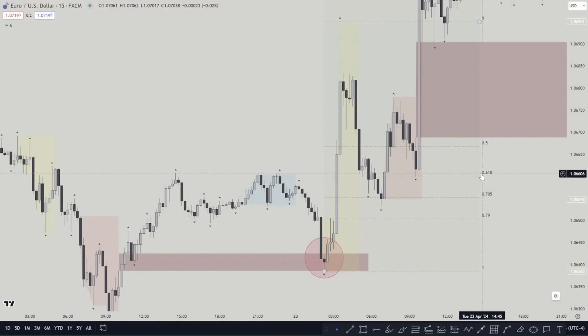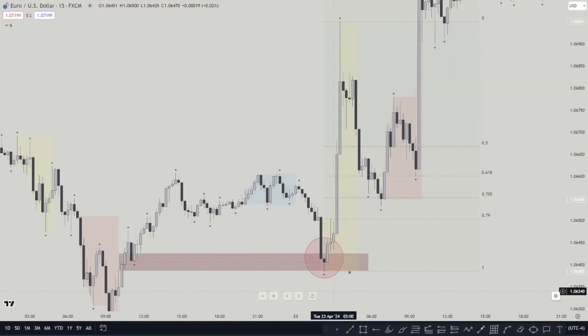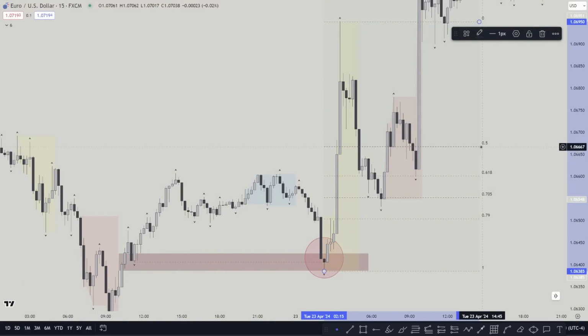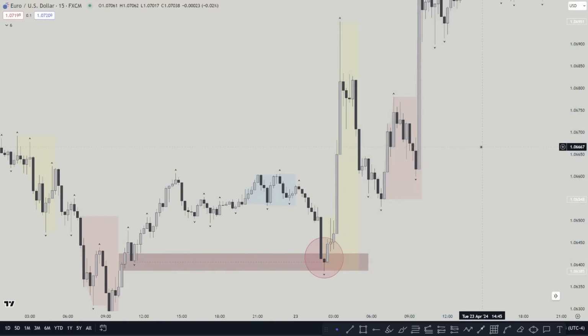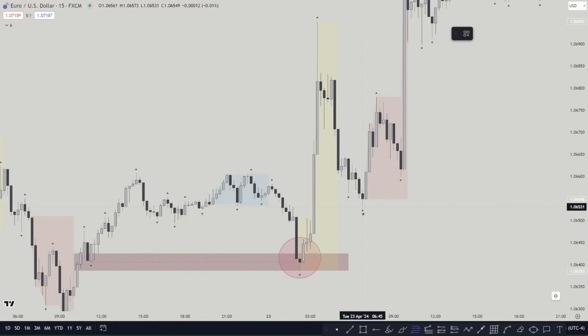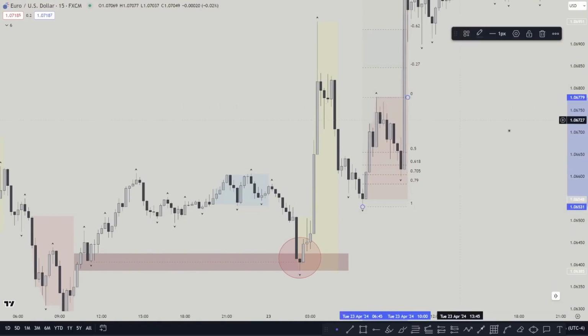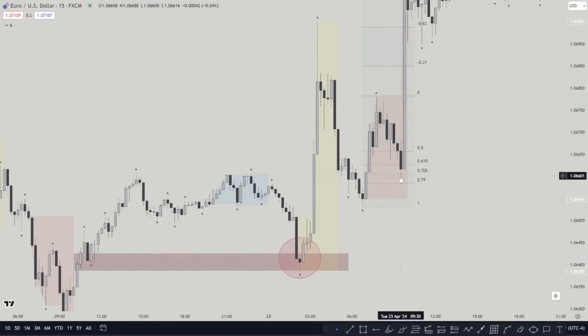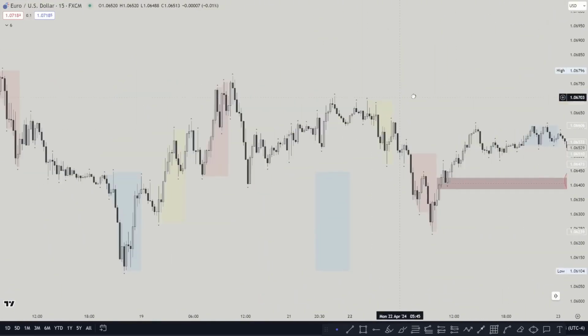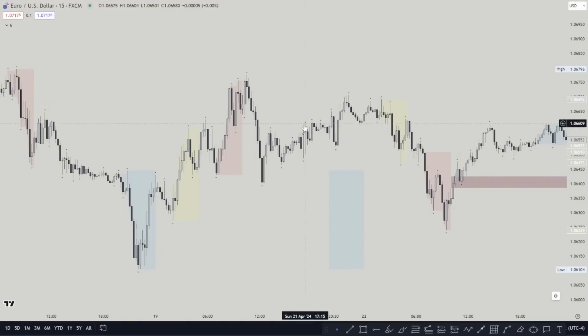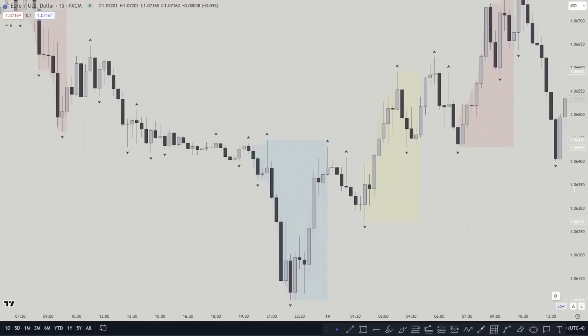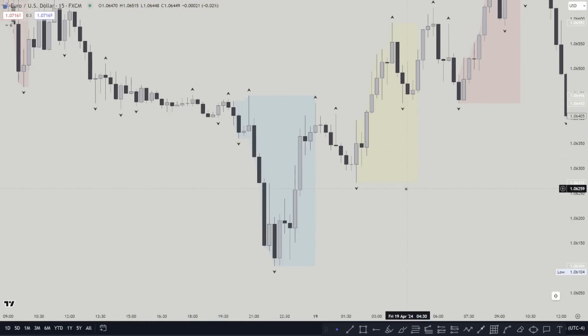Let's say you did not catch this one, and we know that because we created this Judas swing, we are pushing higher because that's the bias for the day. But remember, the manipulation will always tell you the direction, and the direction is always on the opposite side of the manipulation. Now you could take your fib again from this move to this move, and you'll see that another OTE is offered here. A perfect one again to what? 70.5. So again, 61, 70.5. That's your OTE going up from here. Now you see the times where we don't have a clear market structure shift, that's the time where this doesn't work.